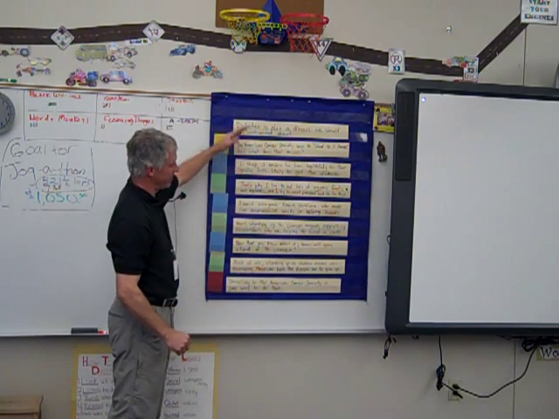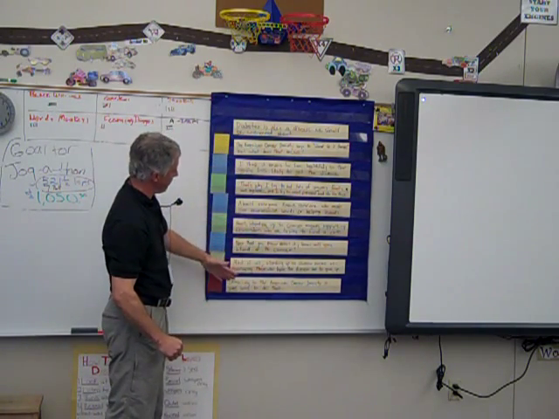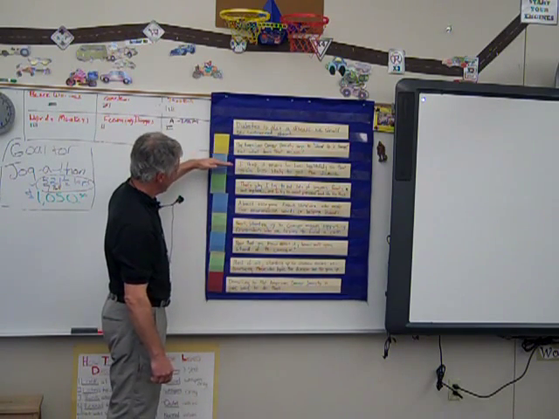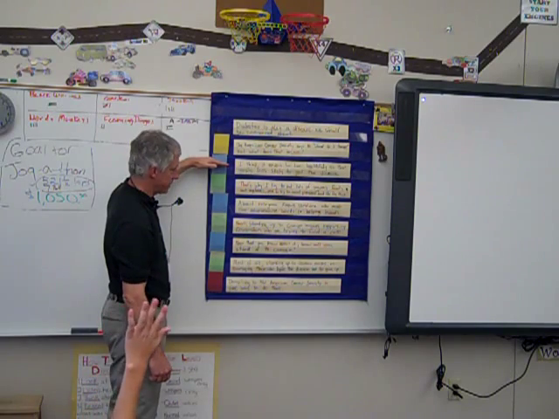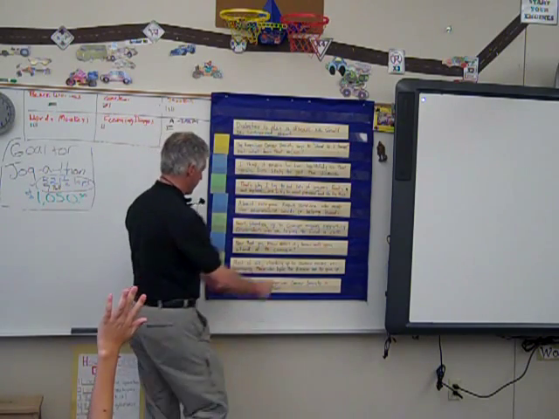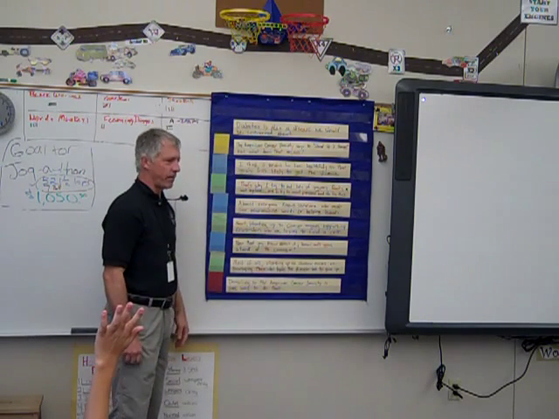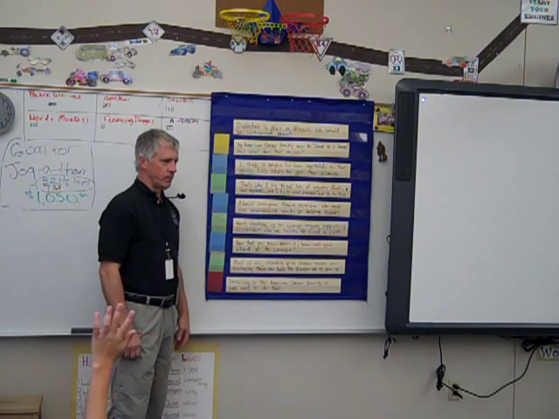Notice we have one extra one here somewhere, and I don't know where it is, but one of them doesn't belong. We'll weed that out right now. But here's our topic sentence. Who thinks they can find the first supporting sentence? All you're going to do is come up and take what you think is the first supporting sentence. You can put it right there and move this one out of the way. Okay? All right?